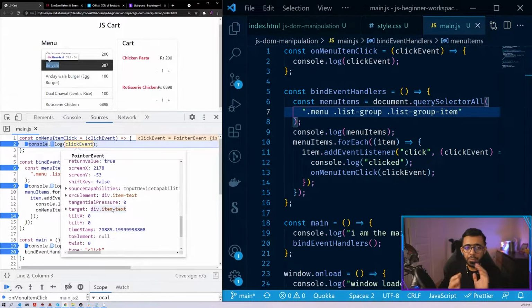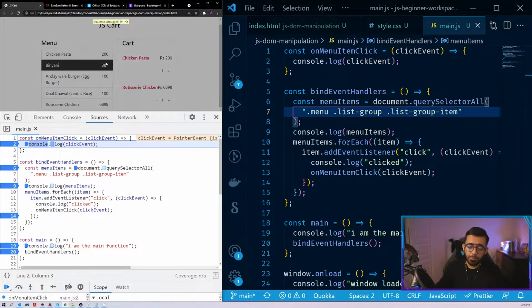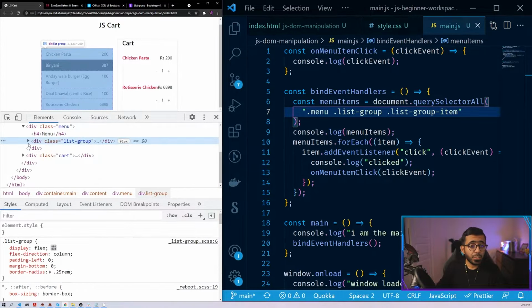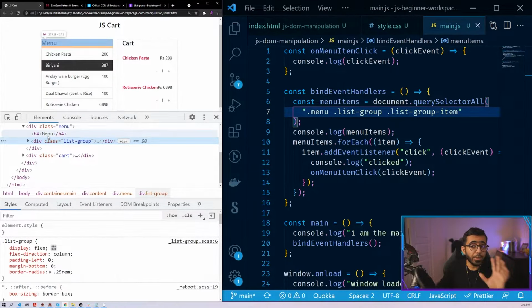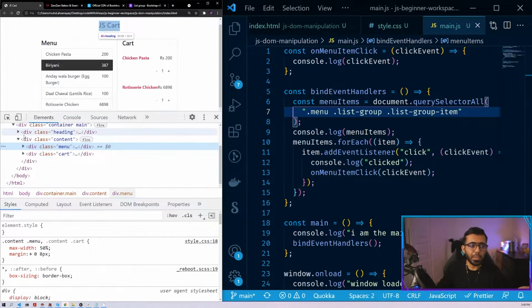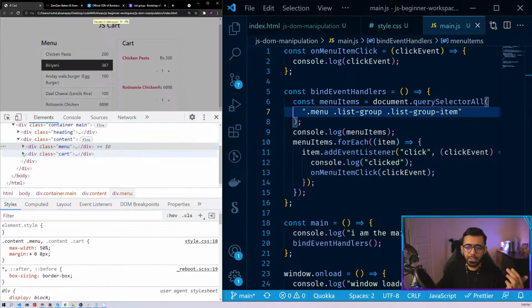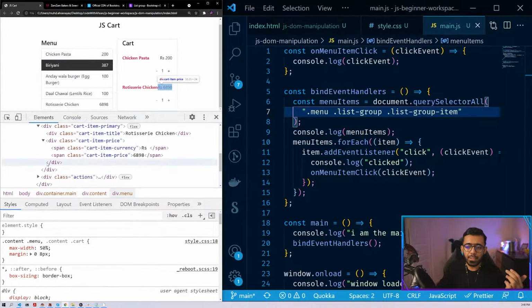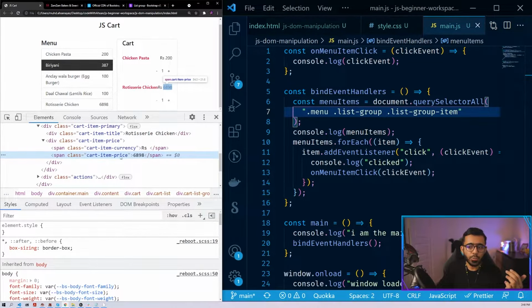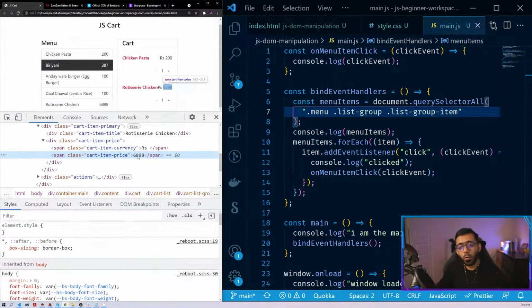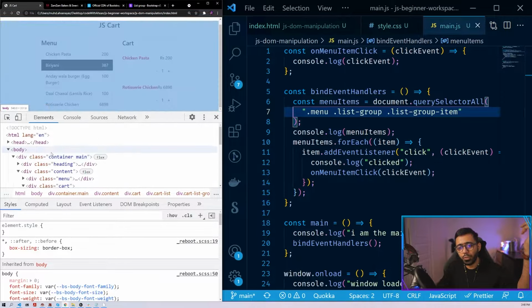Now the difference between target and currentTarget is this: when we click on a particular element in JavaScript, and this is a concept that you should know, this is part of the interviews most of the time, and people ask you, hey, what is event bubbling? And you probably don't know about that. So what happens is that if I click on an element that is nested inside here, let's say on this price element, then not only will this click event be applied to this price, but it will go all the way up top to the body.